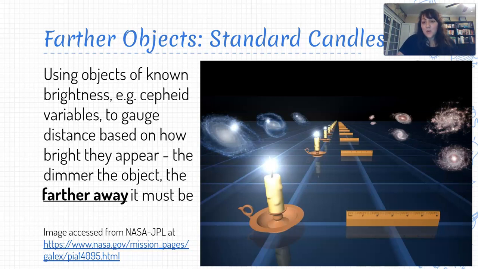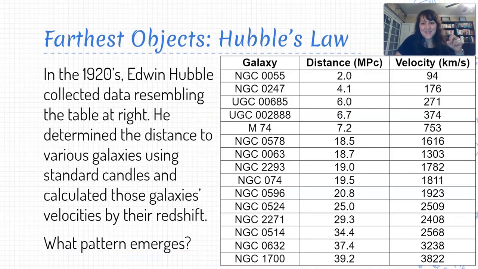All right. Now let's come to our third method. This one's my favorite. This brings us to Hubble's Law. All right. So back in the 1920s, all the things that we've already talked about had already been established at this point. We were using parallax. We were using standard candles. We were familiar with the idea of redshifted or blue-shifted spectra.